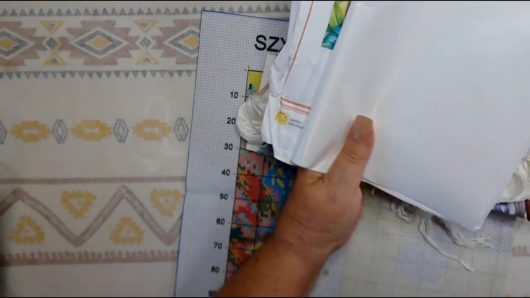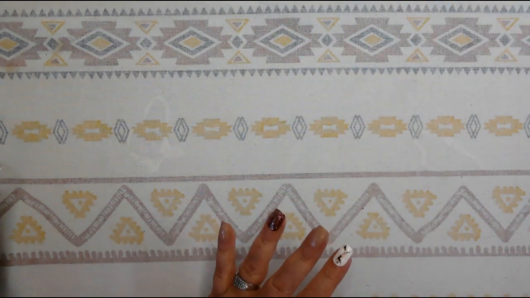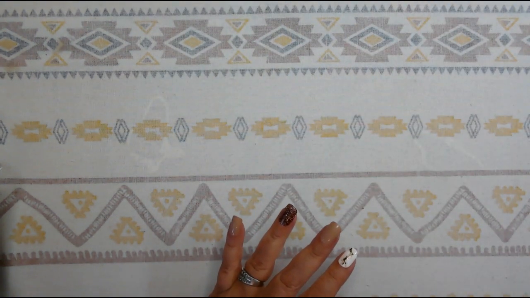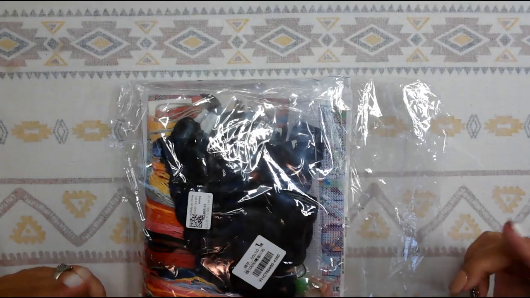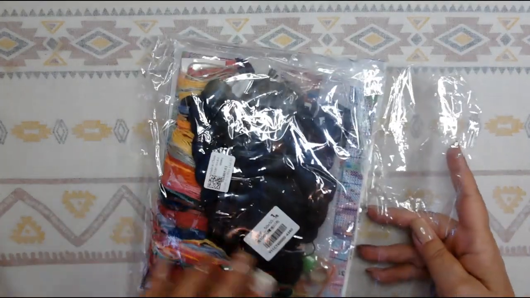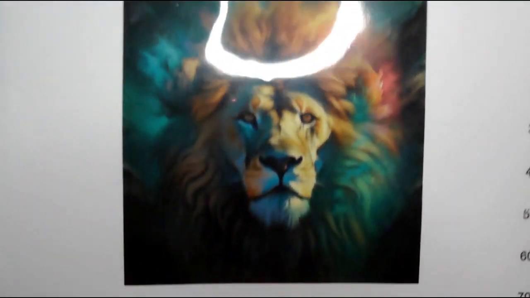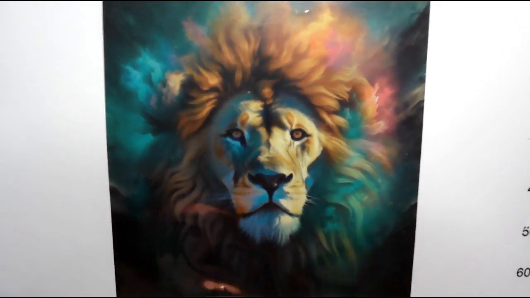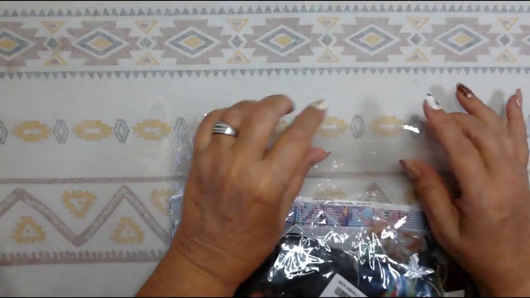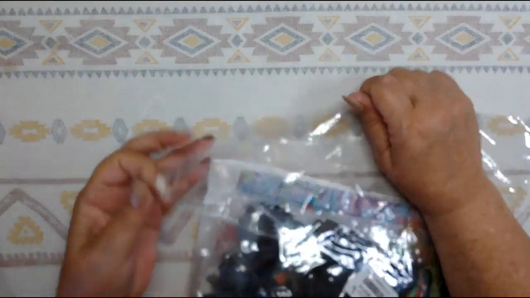This next one I absolutely love, and it's the last one I'm going to show you. I bought this one myself, and I did not get a price on it. But I will find the price and put it down below in the description. This is a lion. And he is stunning. He's regal. He's got colors all the way around him. And I love him. I just love him. This is one of those no-name manufacturer kits. Let's see how good it is.